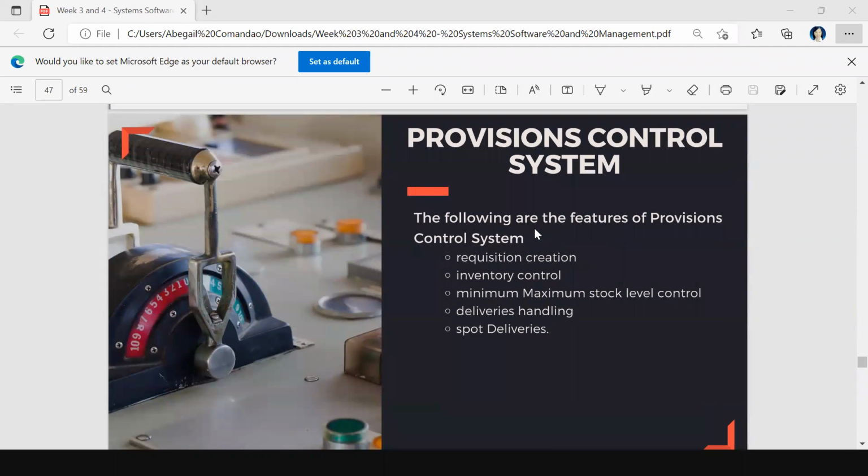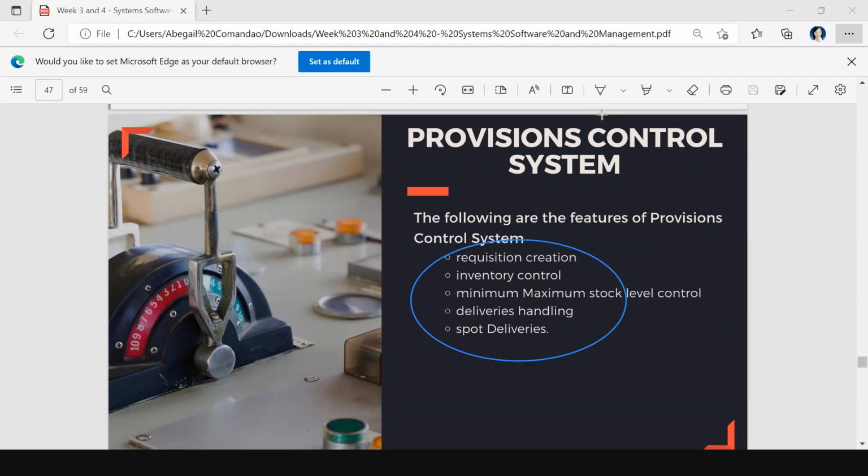All right, so this department is the engine stores. Now, let's go further with the provisions control system. For provisions control, you also have your requisition creation, inventory, minimum, maximum stock level. Always remember, class, maybe you're thinking, ma'am, why is there always a minimum, maximum stock level?